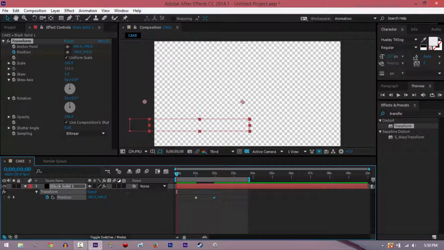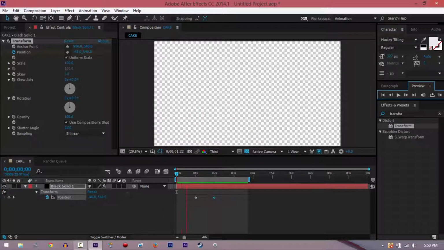So now we're going to see how this looks. We're going to hit the RAM preview. It's a lot better. It's kind of slow, but it's better. It's getting better. So I'm going to bring this just a little bit. Not too much. There we go. That is perfect. It's not too fast, not too slow.